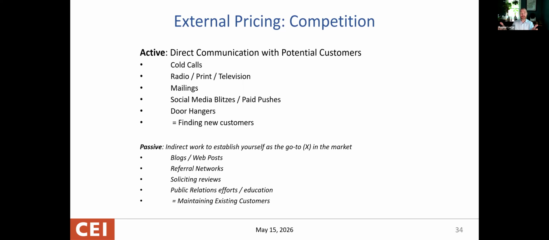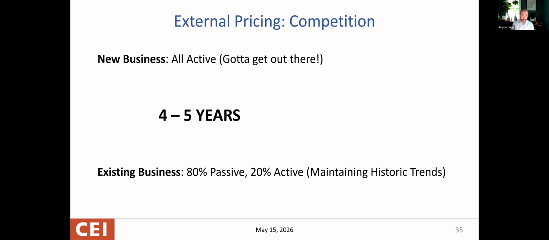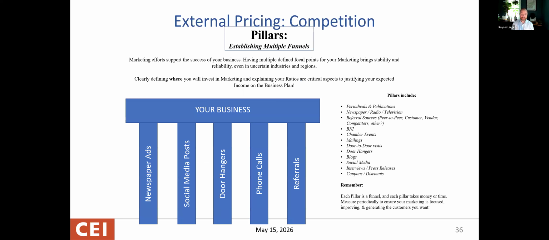And eventually there's a tipping point, 3 years, 4 years, 5 years in, where that grows, the passive side of that, and your market knowledge grows, your Google reviews, your Facebook followers, whatever it is, reach a point where it feeds your customer list, right? You should always have about 20% of your marketing efforts and budget active, finding new clients and refining that process. But eventually, 5 years, 7 years, 10 years, 80% of it will be self-fulfilling and return customers, which is a wonderful place to be. Yeah, I had a slide for it.